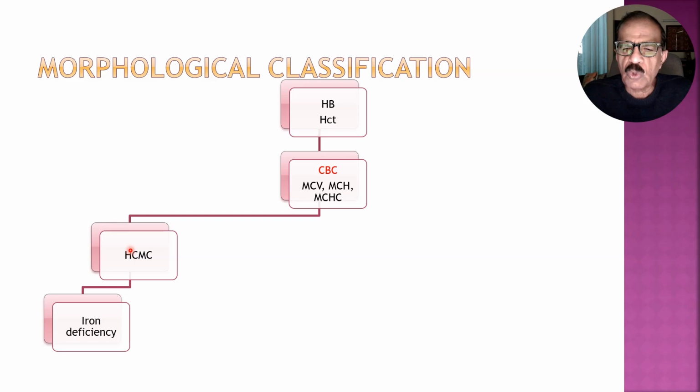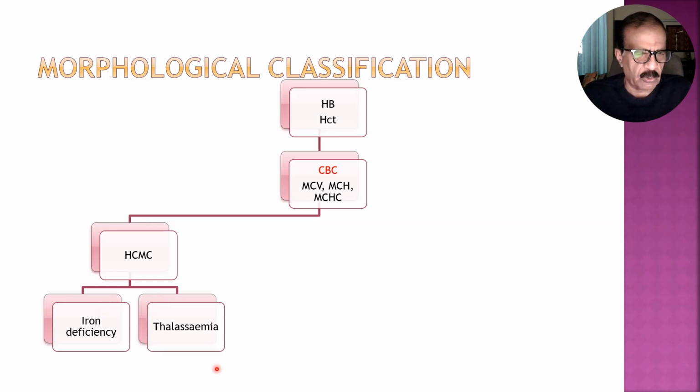And the commonest cause of chronic iron deficiency may actually be poor iron intake, but more likely it is chronic blood loss. Like in women, there is menorrhagia. In both genders, there may be GI blood loss due to hemorrhoids or chronic acid peptic disease. So there may be actually chronic blood loss responsible for iron deficiency. There may be additional nutritional deficiency also, and in some cases it may be primarily due to nutritional deficiency. In either case, the picture would be the same and the treatment would also be the same. Of course, we have to remove the cause also.